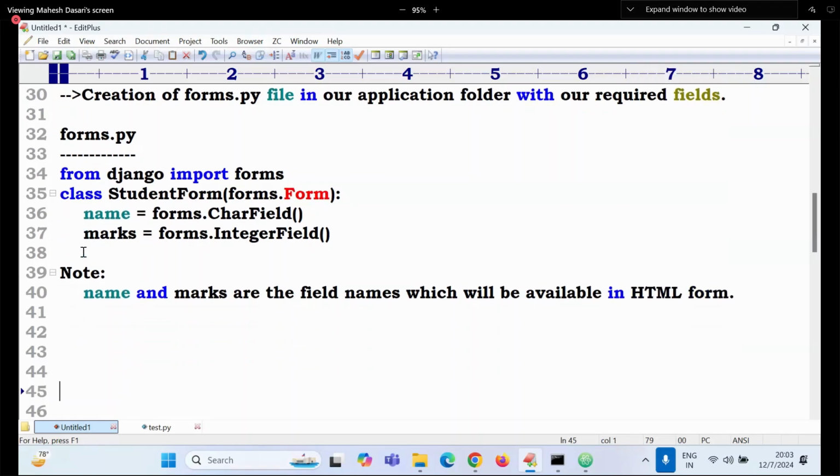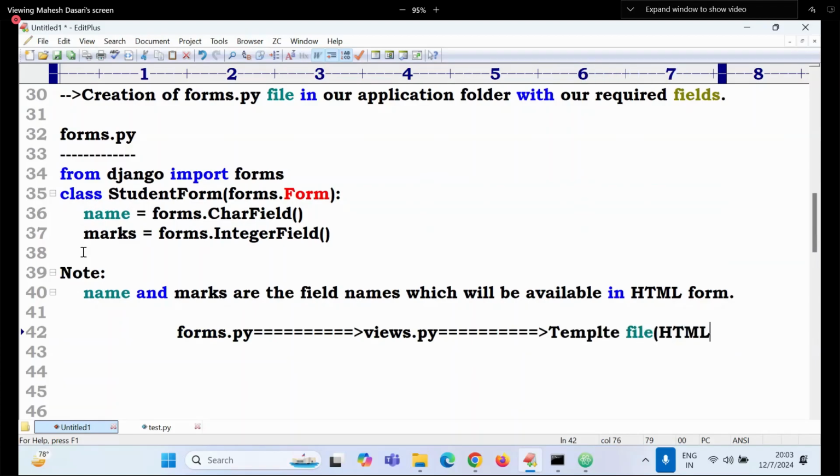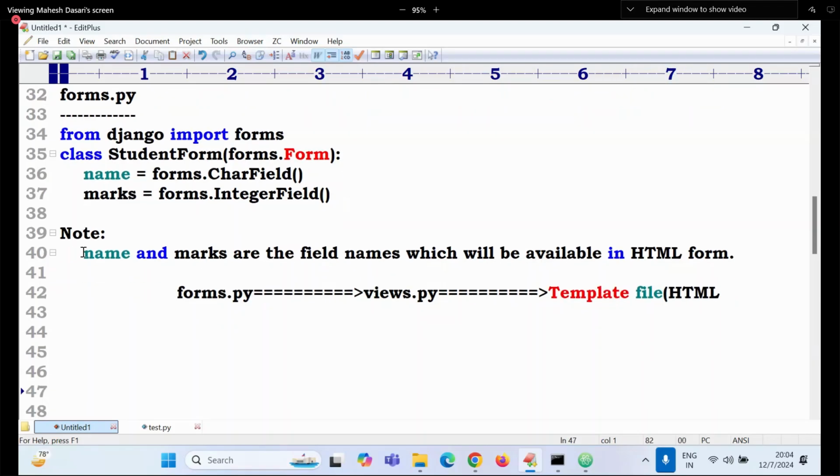Who is responsible to send this to the template file? forms.py is a Python class. I am creating an object in views.py and I have to send this to the template file in the form of HTML. How to create an object for a class? Here what is the class name?